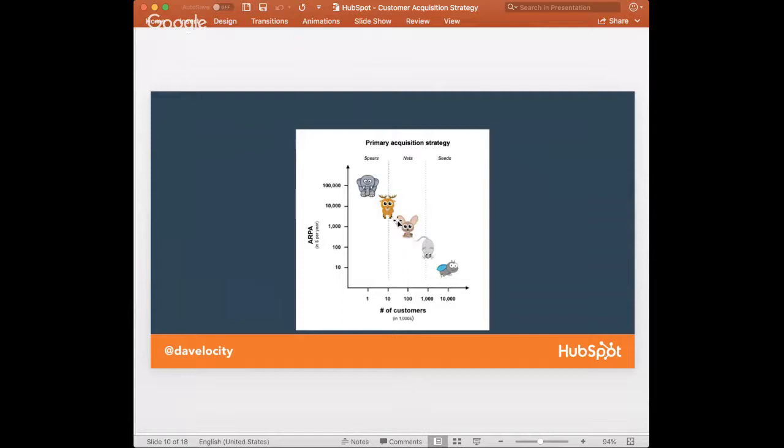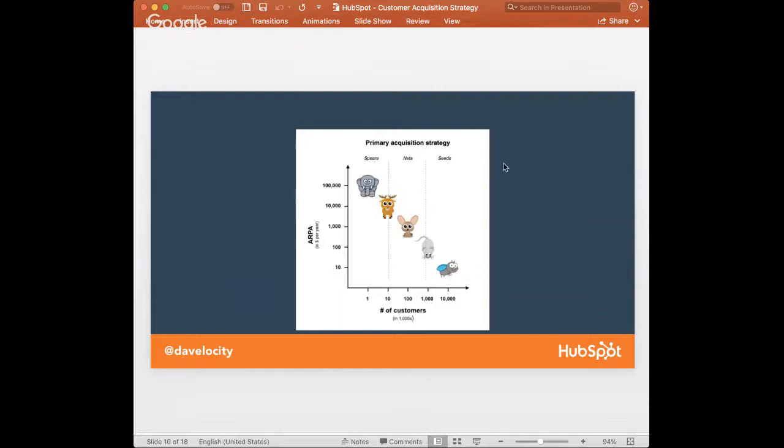And then all the way down to nets. You wouldn't hunt a rabbit, a smaller type of customer, with a spear. It's just too time consuming. So maybe you can capture them at scale, and you would use nets for that. All the way down to seeds. You definitely wouldn't use spears or nets to capture flies, but you might use seeds. These are very cheap, and you can use a lot of them to capture a large part of the market at once. This allows you to capture the type of customer that you're after.